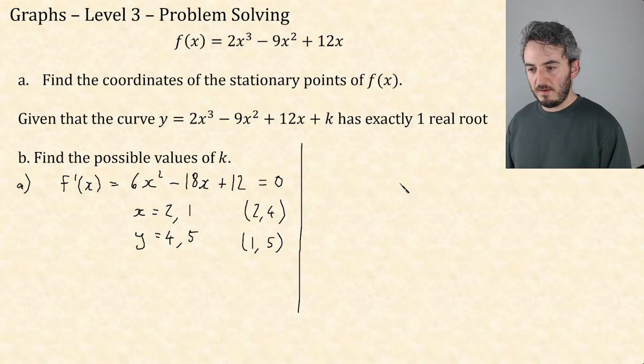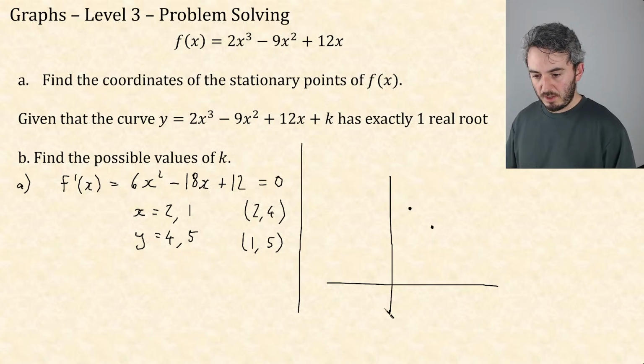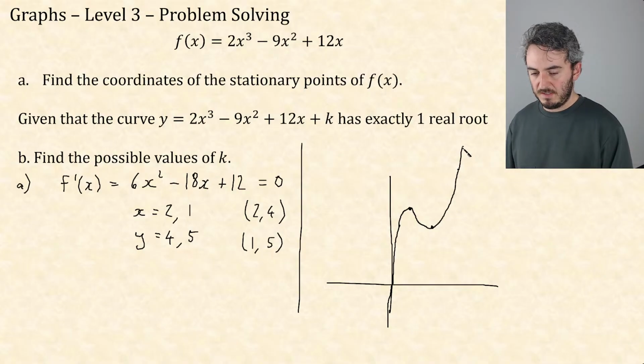So let's do that. We have a positive cubic equation with 2 stationary points. And the stationary points are at (1, 5), so that's here, and at (2, 4), which is here. Now it's a cubic that actually goes through the origin. When x is 0, y equals 0. So I need to draw it very steeply. So it goes up here, hits its maximum point, hits its minimum point, and then goes away like that. So that's the original function.